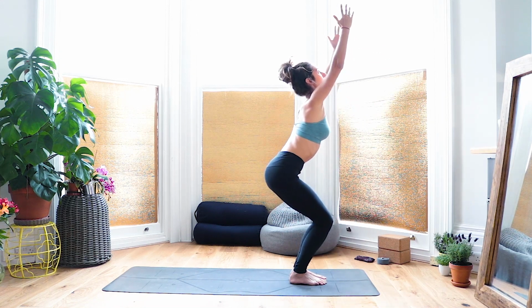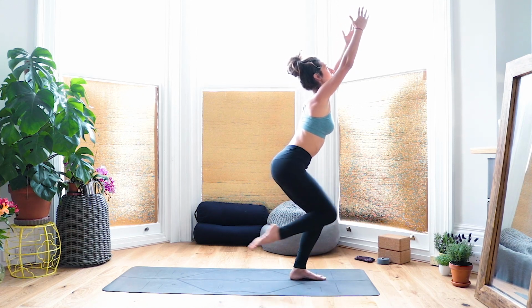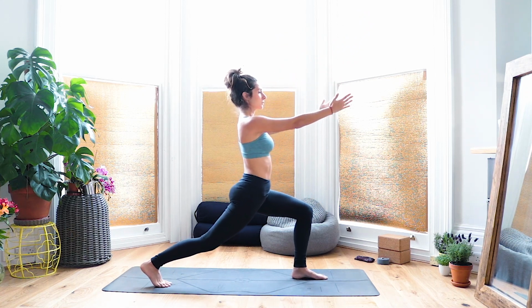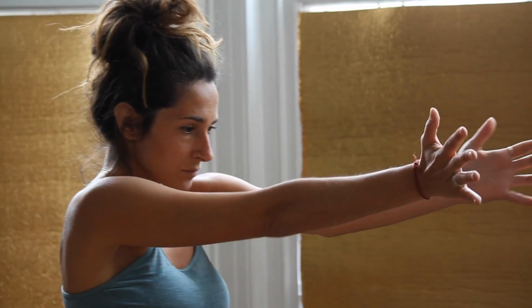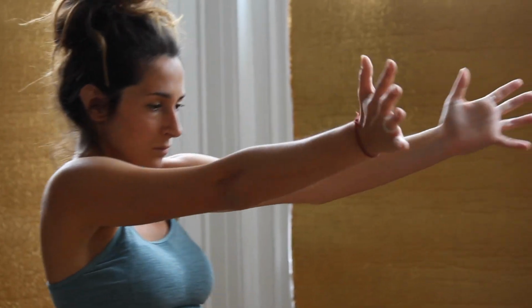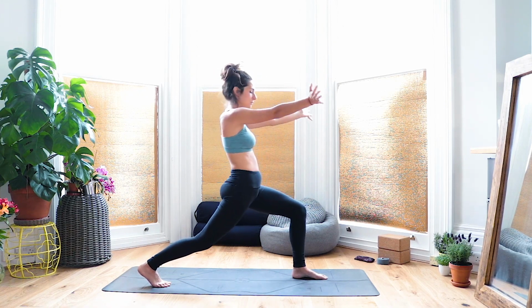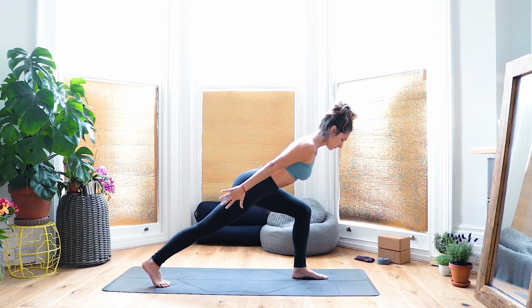Inhale, back up to chair pose. One breath there. And inhale to lift your right knee. Exhale, behind you, high lunge. You know where this is going. Inhale to open your chest. Open your arms. Exhale to the front. Inhale again and exhale. One more time. Inhale, open the arms. And exhale to the front. Then find your arrow pose on the other side.